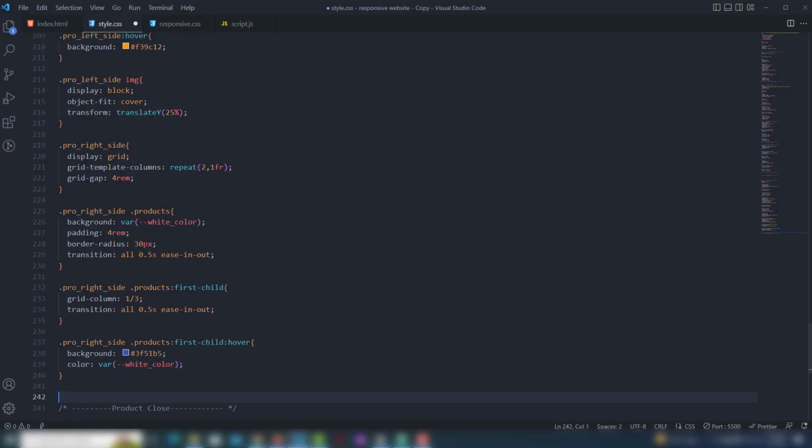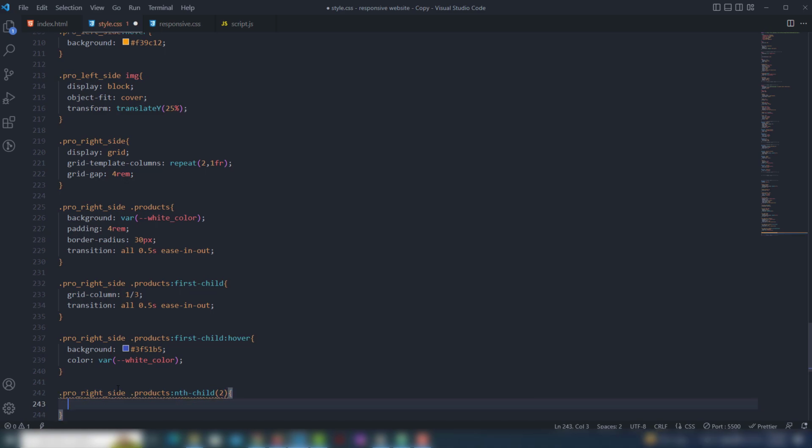so next thing, we need to work on the next area. So I will use the same tactics that I've used there, but this time I'm going to use nth-child. The nth-child is 2, so I will use nth-child 2 and the background will be 138D75.